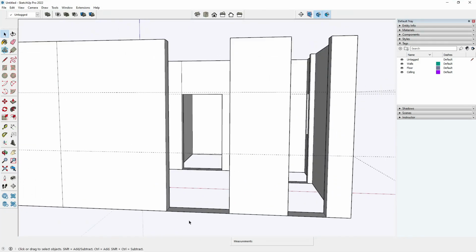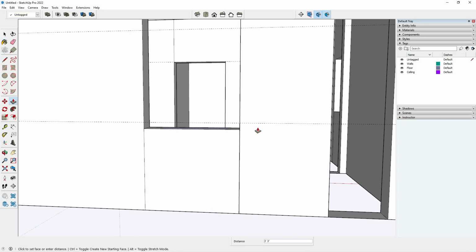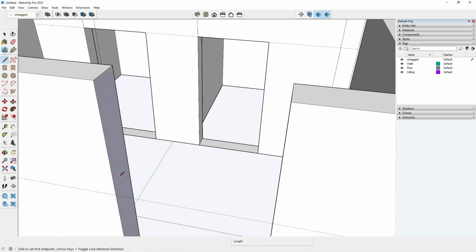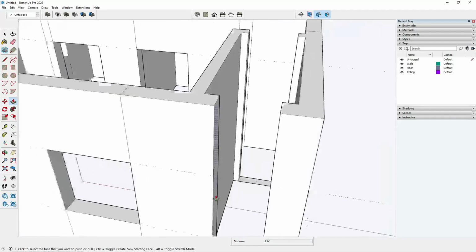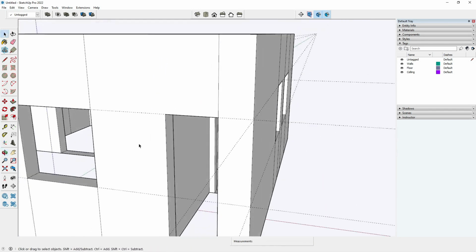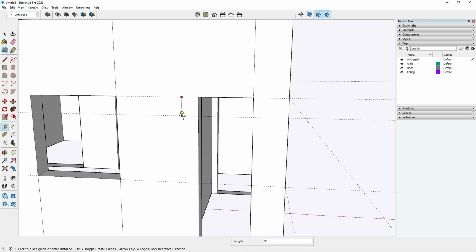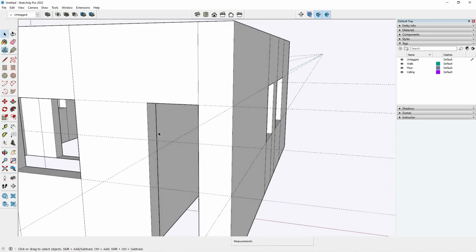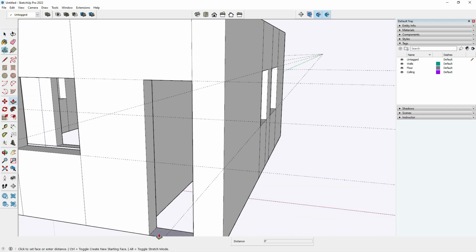Similarly, we have windows here. So I'm just going to draw everything. Now coming on to the ventilation. So we have the sill line over here, and I'm just going to add 2 feet down as well. Or you can just add 1 feet or 1 feet 6. And I'm going to extrude.